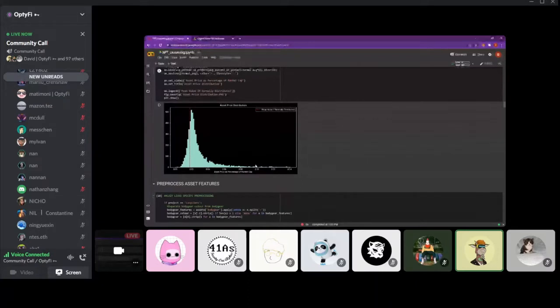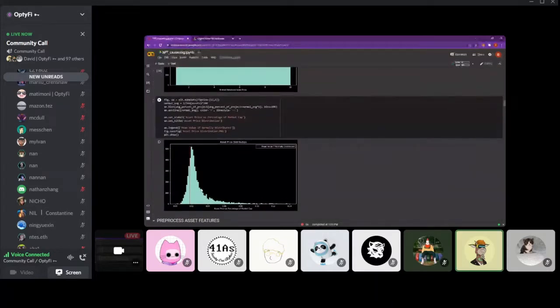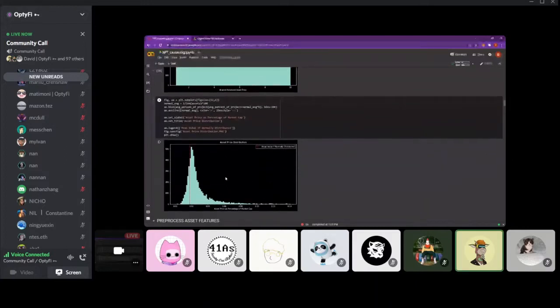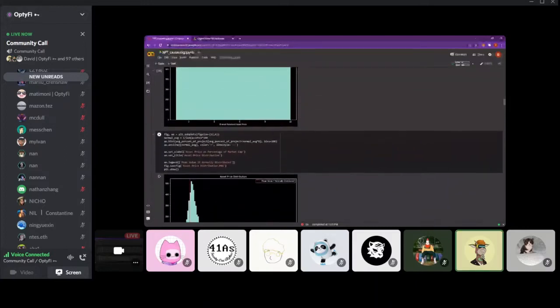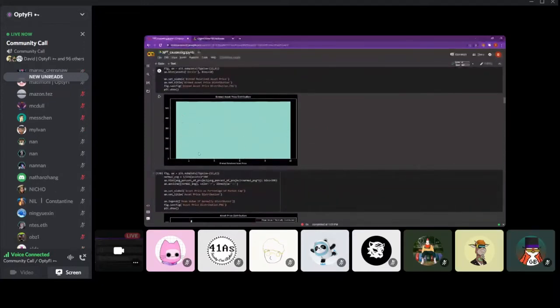Down here in this long tail, it's probably all the rare Punks that are trading for much higher value than the average Punk with the typical traits. To turn this from a regression problem into a categorical problem, or a classification, we bin the prices into deciles. So this is what it looks like after we bin them. Decile 1, the first decile, will be the lowest trading Punks, and the 10th decile will be the highest trading Punks.